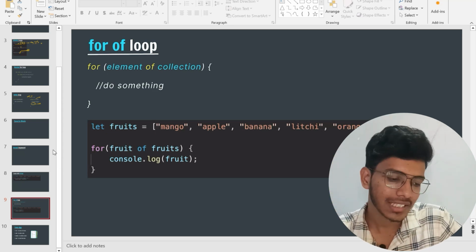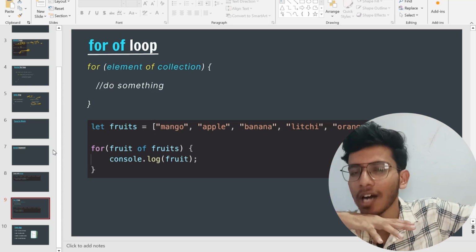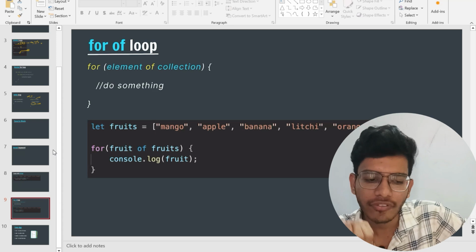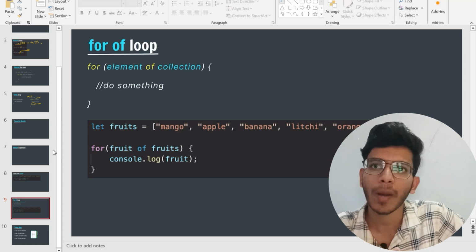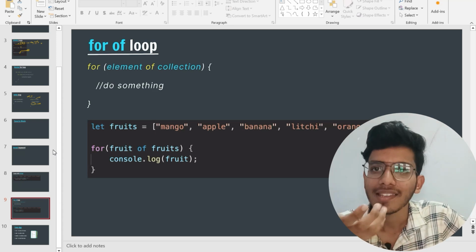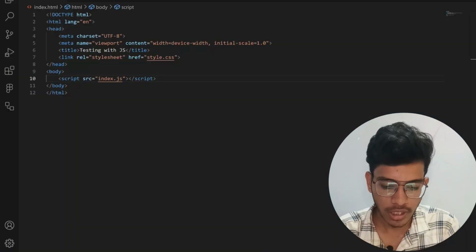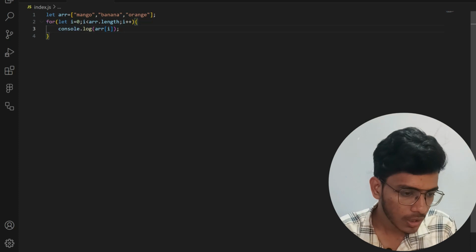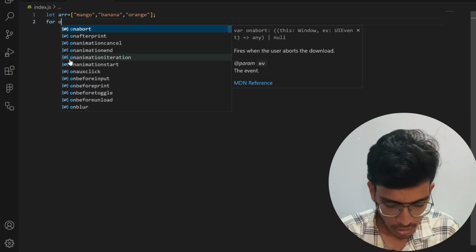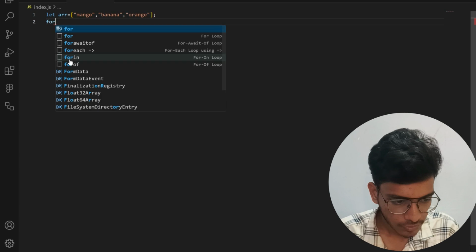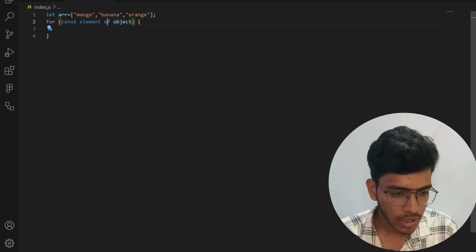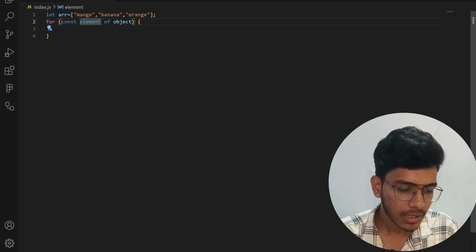So instead of giving initialization, condition, and updation, all these three things, you can consider the for of loop as a shortcut. In the place of all this you can write for of, you will get the option of for of. Now here I will write my element.